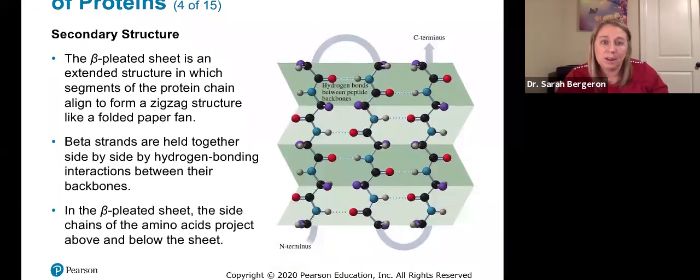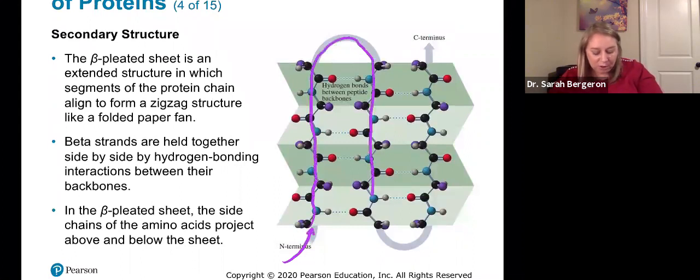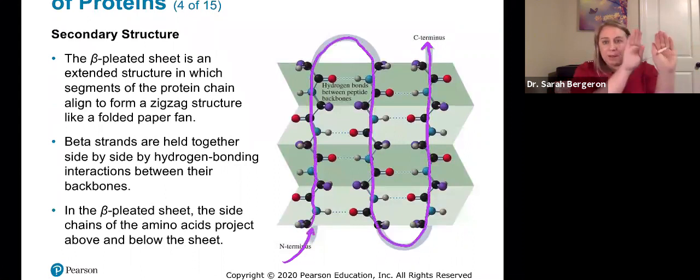So here's another secondary structure. This is the beta sheet that I was talking about. So here's like the beginning of it, and then the backbone kind of comes up this way, and then it curves around, and here's another sheet. And then it curves around, and here's another sheet, right? And so you end up having these side by side. This is 3, right? 1, 2, and then you get a third over here. And those are held side to side together by hydrogen bonding. So it's again hydrogen bonding between peptide backbones.